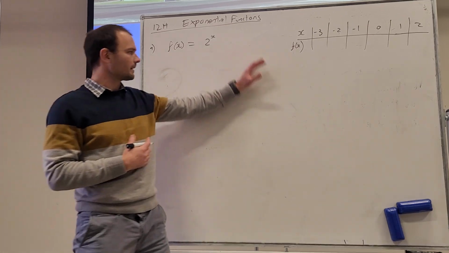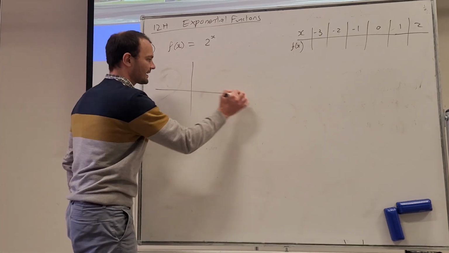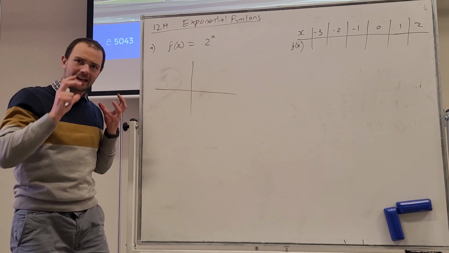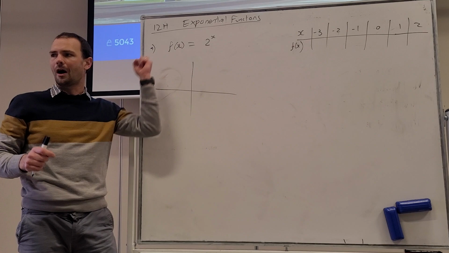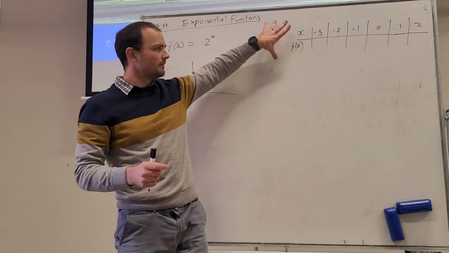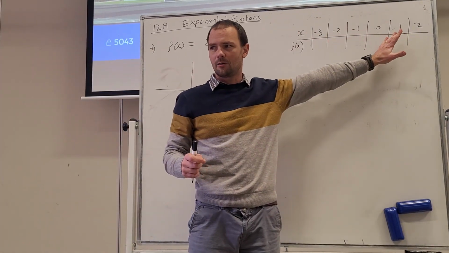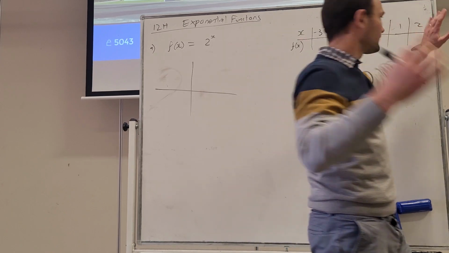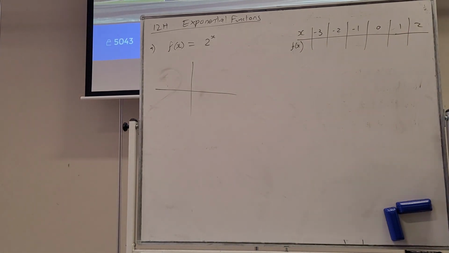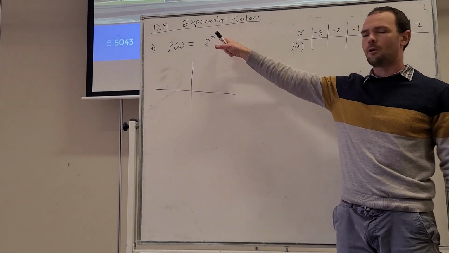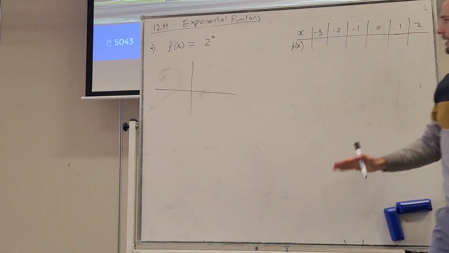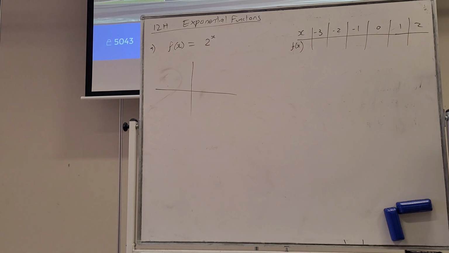Now our first step is to graph the function. And whenever we're graphing a function, right, we've got some x-axes and we're putting those x values into the function to see what's the corresponding y value. So I've got this table of values and I'm just going to generate that to start with so that we can provide a graph from a table of values here. So the function, right, the function is 2 to the power of x. So I'm going to take the x value, I'm going to start with positive values first.